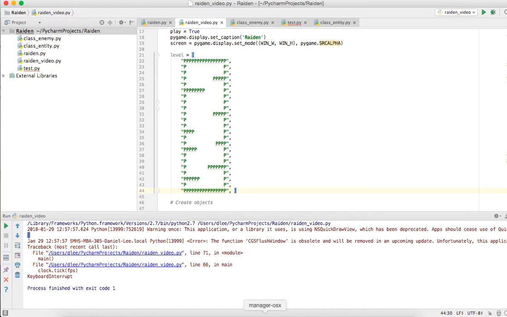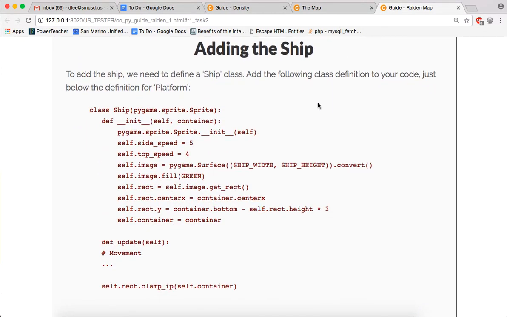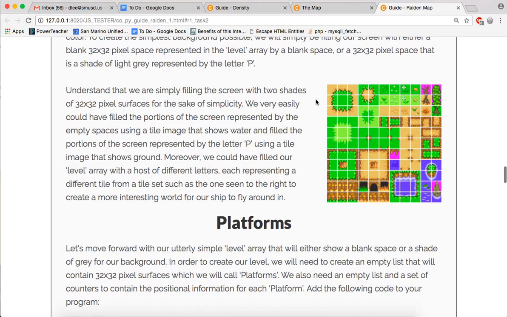And then when we go ahead and create our surfaces, hold on one second. When we create our surfaces, we would associate each of the different letters with a different image. All right, and so this here is a template for creating a game. And so if you wanted to make a river's edge or a lake, you would use these little sprite images, right?